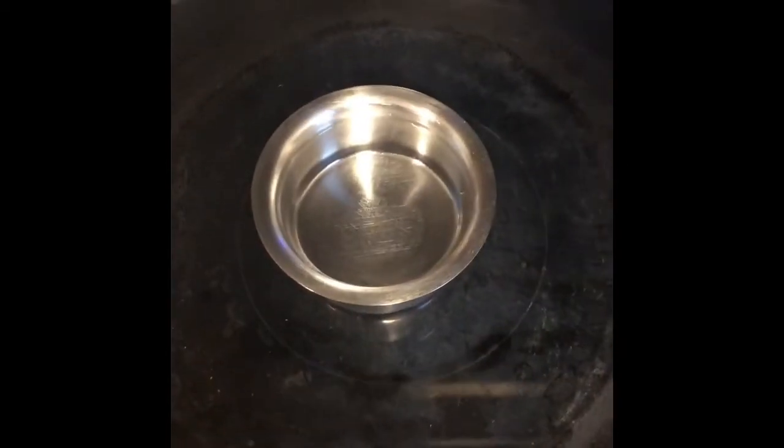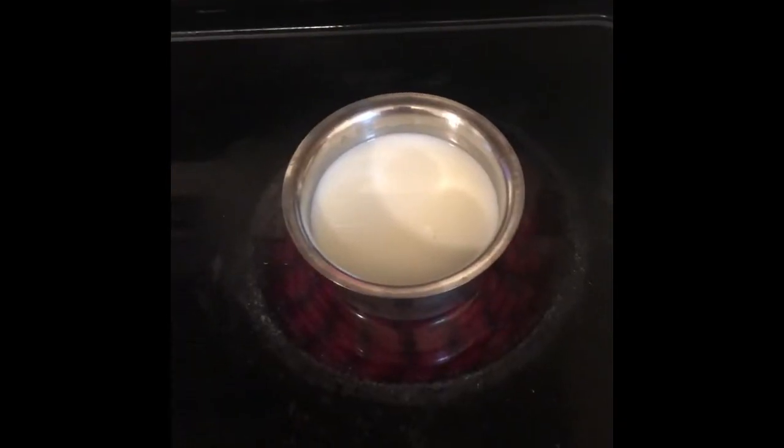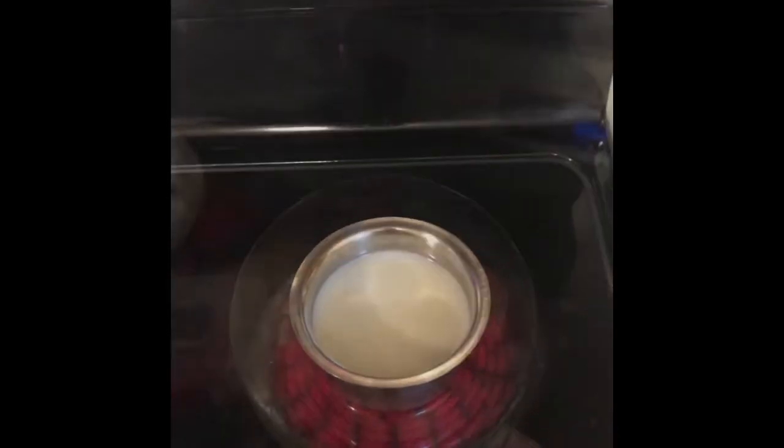For making the decoction, I need some hot water, so I'm going to boil the water now. And for my coffee, I need some milk, so I'm boiling my milk now.